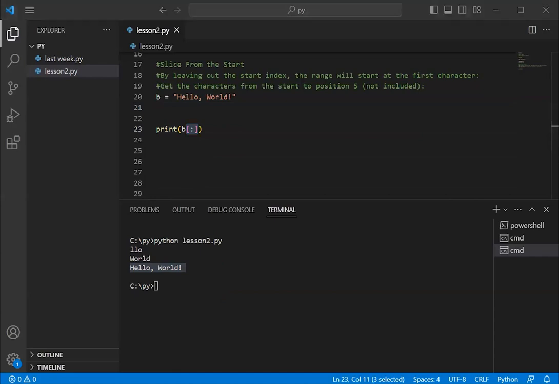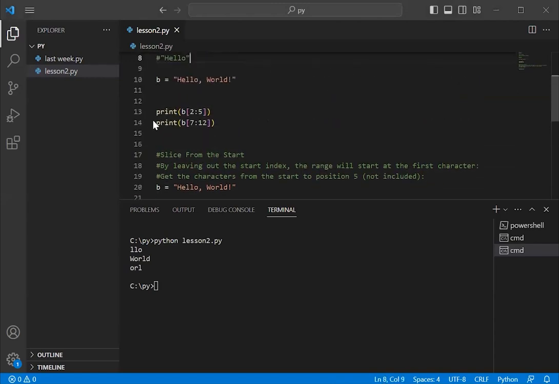Now, if there's positive, then it means there's negative. So we could also look at a negative index, and let's see how this one goes. So I'll run this command and then I'll explain how it works. Okay, let me comment the other one so that it only prints. So this printed ORL.